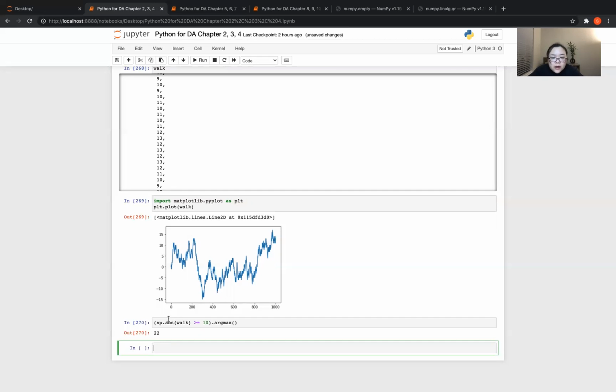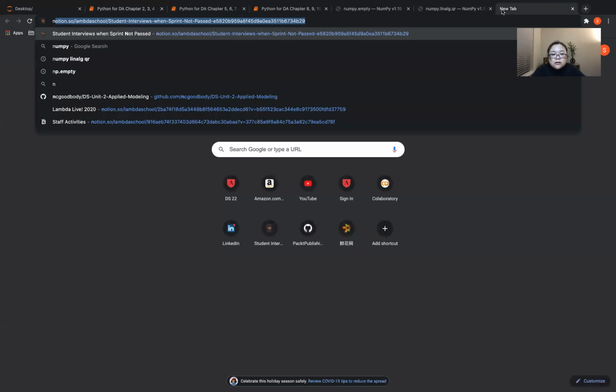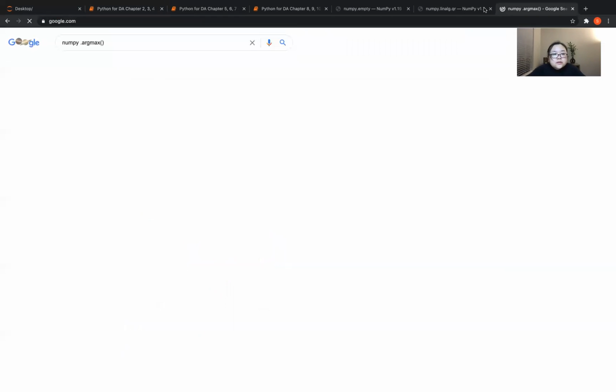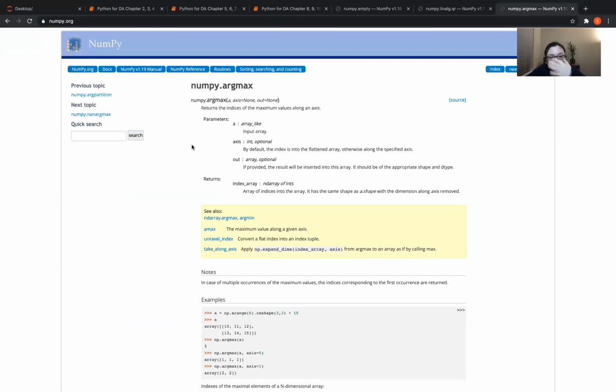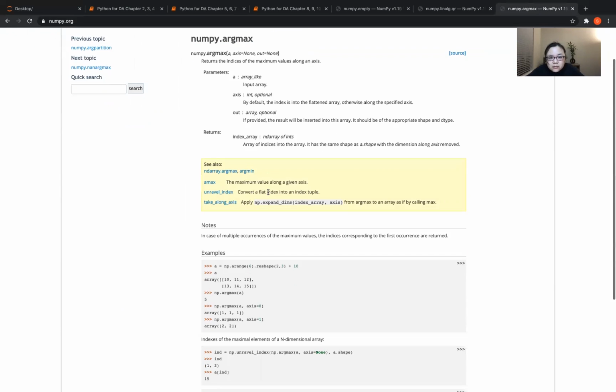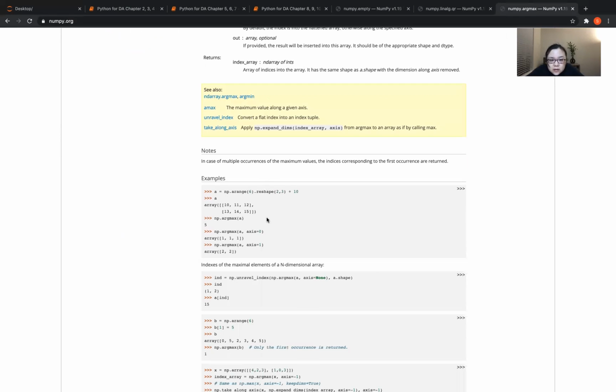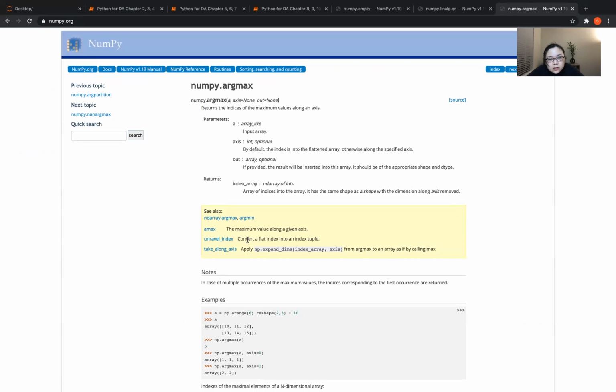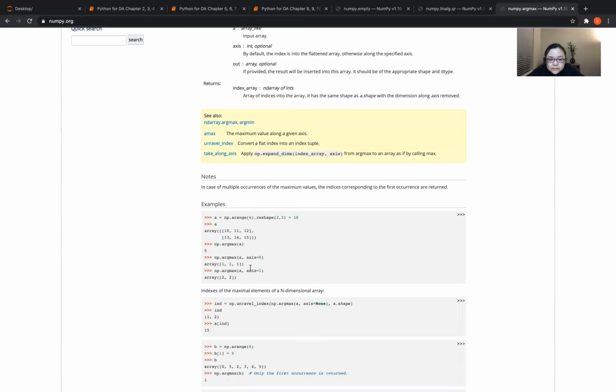I'm kind of confused here, so let me check the documentation. It says it returns the indices of maximum values along an axis. So in this array, we return the indices.